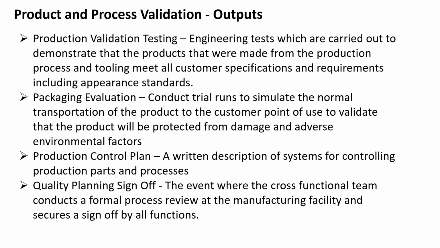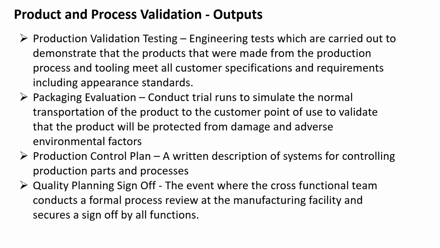Conduct trial runs to simulate the normal transportation of the product to the customer point of use, to validate that the product will be protected from damage and adverse environmental factors. So even in case of rain or a snowstorm, we need to simulate the environment and think about whether this package is enough or not. So the next thing is the production control plan.